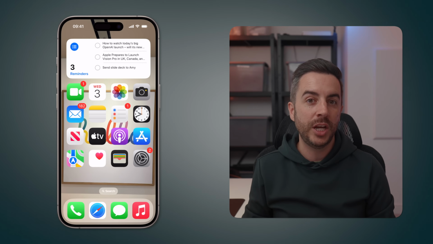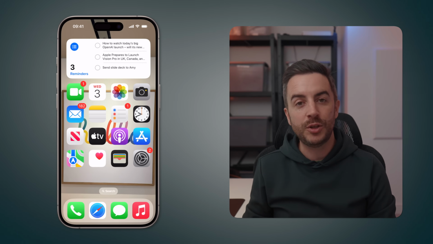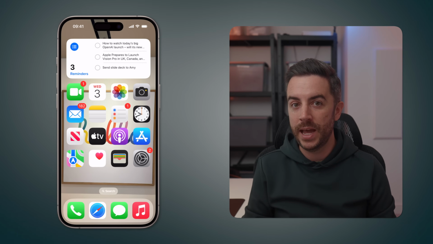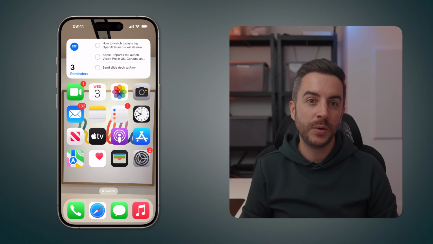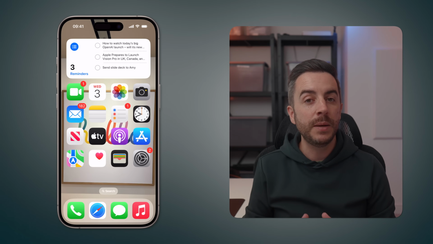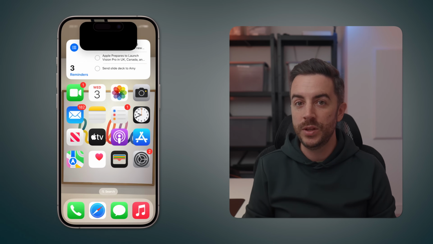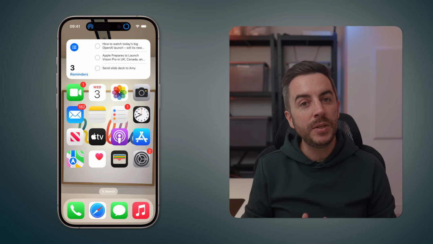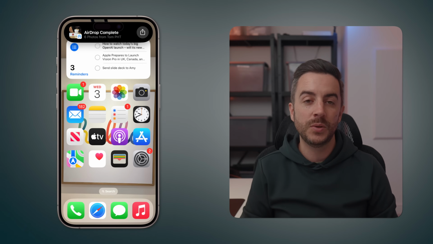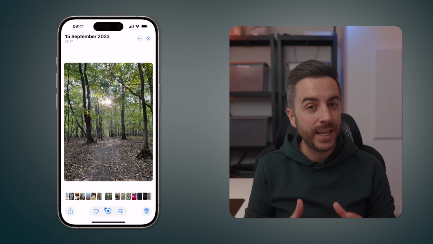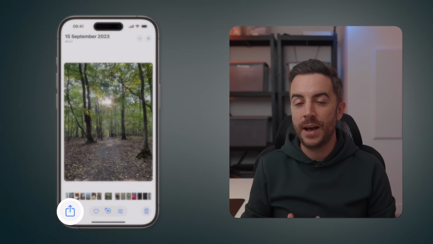I don't tend to capture images on this phone. I tend to capture them on my main phone and then AirDrop any suitable images that I want to include here on the demo phone. Because images on iPhones are typically dealt with using the Photos app, when this happens, the photo will open in the Photos app rather than Files. And if I want to get this image into Files, I have to share it.